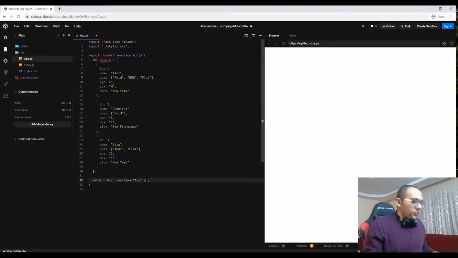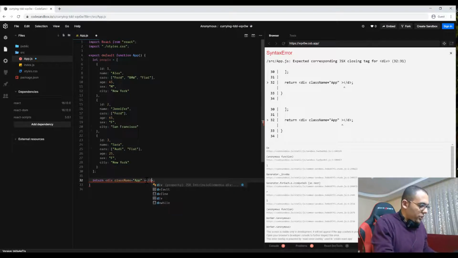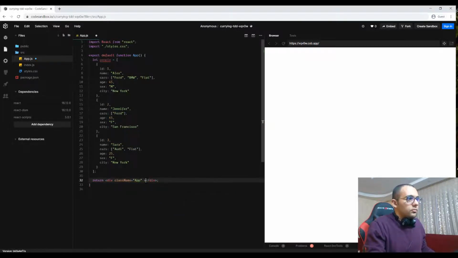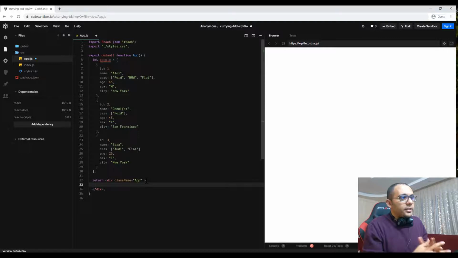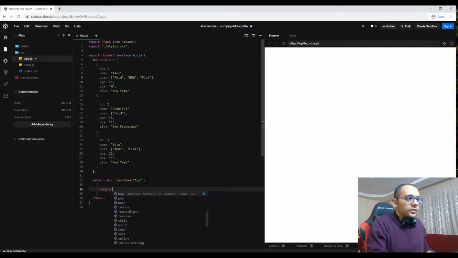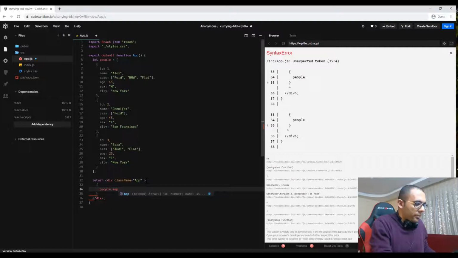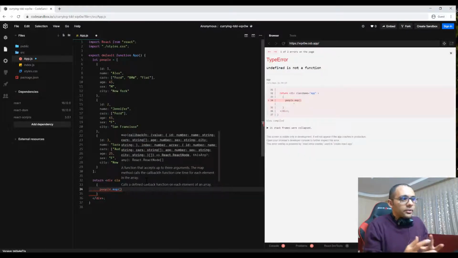Okay, it's really easy. For example, inside the render function, I want to render these properties. I need to call people, first of all, the name of the array, and then map. And as an argument, you need to pass a function to the map function. You can use arrow functions.